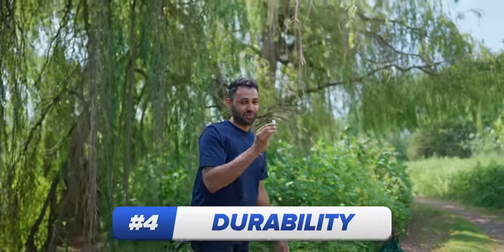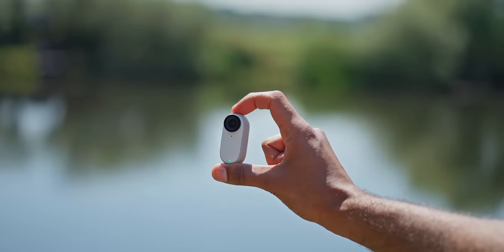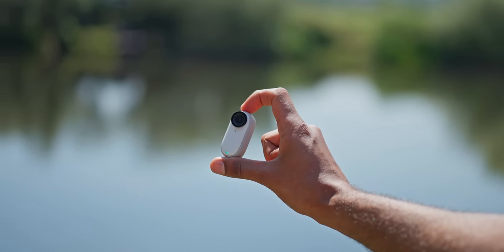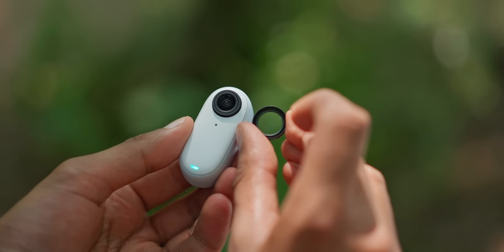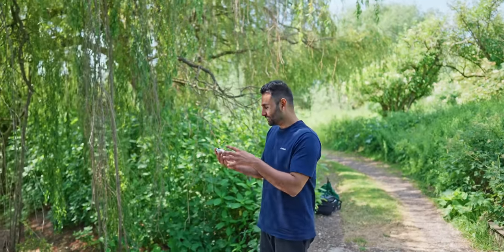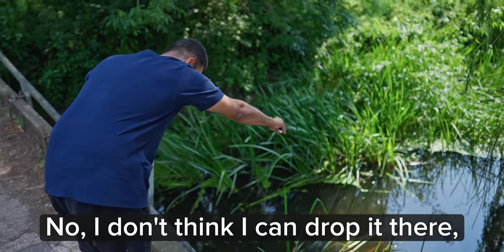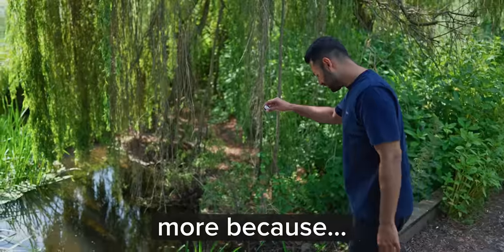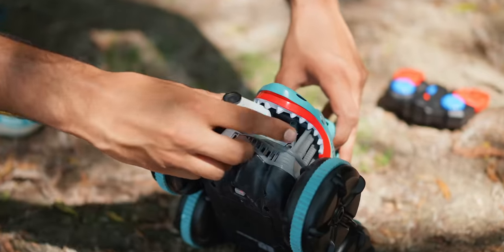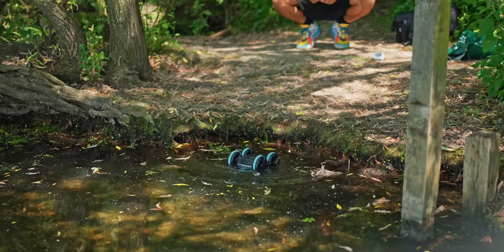And the GO 3 is durable. It's not military-grade or anything — I wouldn't drop it from a plane, although imagine the footage — but it's strong enough that I haven't had to worry about it. It actually comes with a lens guard attached by default, and it's watertight, which means you don't have to worry if it rains. But it's also actually waterproof to five meters. Based on footage the company has taken with it, it seems like a cracking camera for taking on a snorkeling trip.